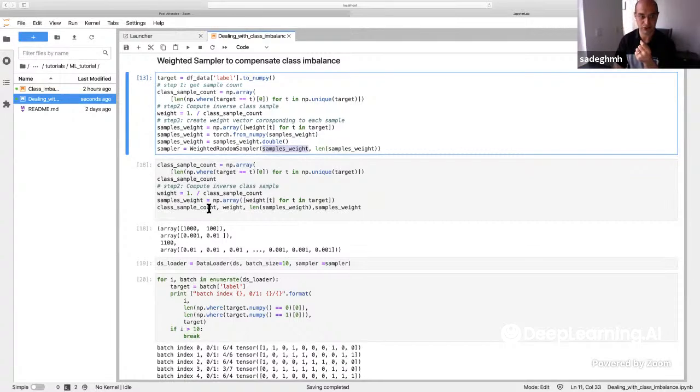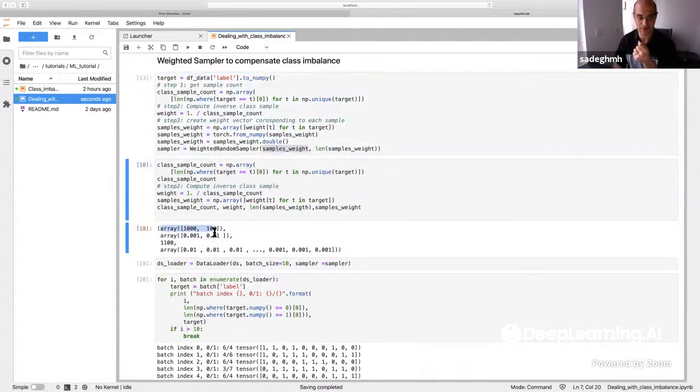For example, you can see here in the class count, I don't know whether you could see it when I highlight. It was 1,000 to 100, right? Then we compute the inverse of a probability, which is 1 over 1,000. It means 10 to the power of minus 3, which is less than the minority class's, right?